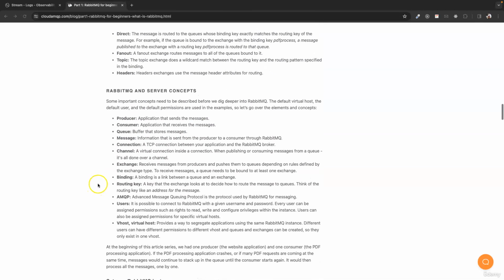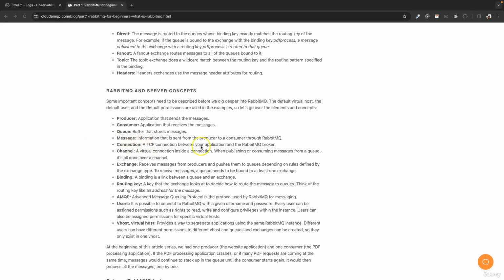Now quickly, the RabbitMQ concepts. We've talked about producer. So a producer sends the messages, a consumer receives or consumes the messages. Then we have a queue. A queue is what stores the messages. Okay, so a queue is what stores the messages until a consumer is available to consume the messages. And then a message is what is sent. The message is usually sent in a stringified format. So if you're sending an object, you have to stringify it. If you're sending a boolean, you have to stringify it. But if it's a normal string, you can just send.